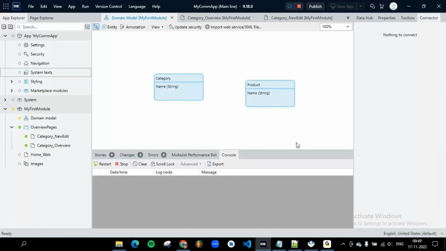Srinivas, I have one question regarding entities. To store the data in the database, do we need to give the records by using the UI page only? Here we have company overview and company new pages created, no? So to give the records data, do we need to use the UI page only, or is there any other alternative? By clicking on the category entity we have created, can we give the records?